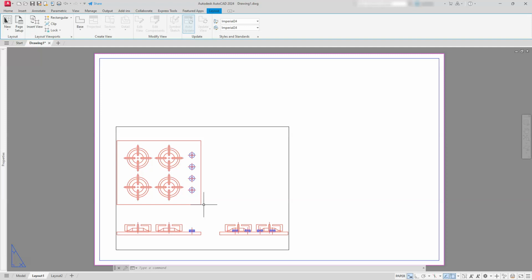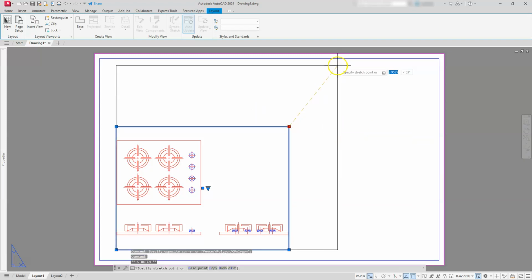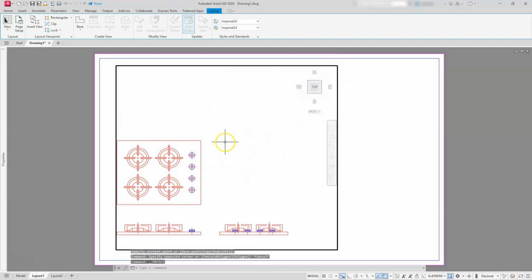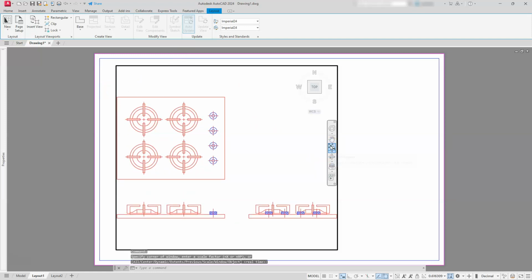But if you're going to have all three of these shapes, it's okay to leave them as long as you have them laid out the way that you want them. Let's go ahead and extend our viewport here a little bit by selecting it and making it just a little bit bigger. Double click on the inside of your viewport. So you can see that I got a bold line going around it. Let's click on the extents button here.